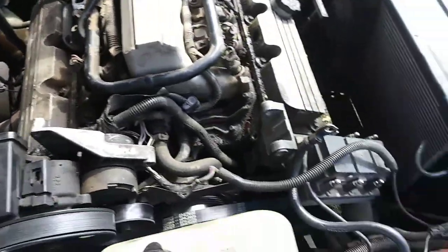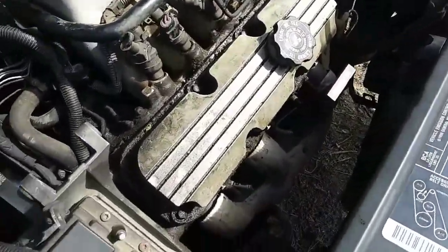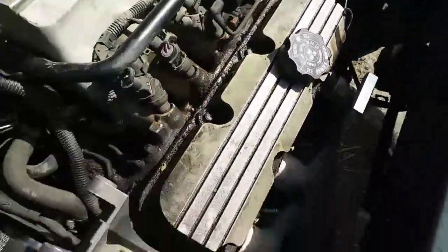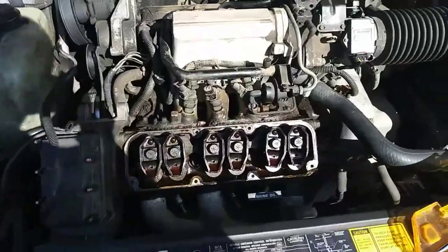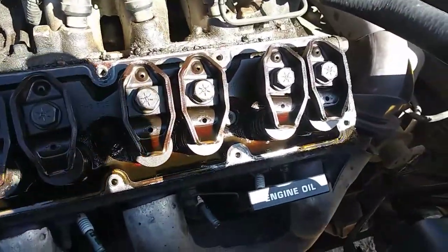Yeah, so we're ready to pop these valve covers off, and there are 6 bolts on each one. I believe there's 1, 2, 3, 4, and then 1, 2. We're going to pop those off, take the gaskets out, clean the surface, and then put everything back together. Alright, so I removed the 6 bolts on this first one. The valve cover came right off.